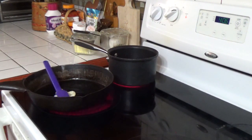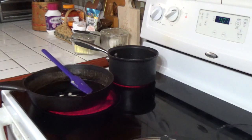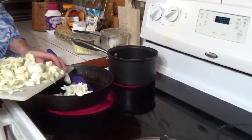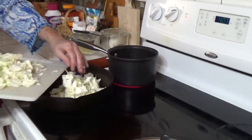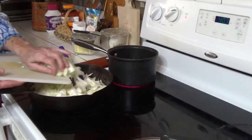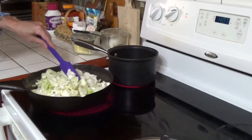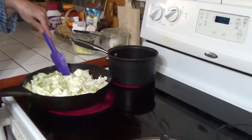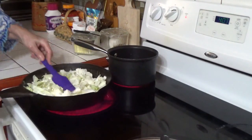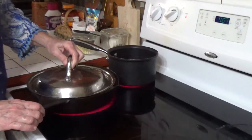Get my lid for my pan. I hope y'all are having a good St. Patrick's Day. And I hope you're finding good ways to stay occupied at home if you're able to stay at home. If you have a job that requires you to still be out and about, particularly with the public, may God bless and protect you. I feel like this is what we prepared for. We didn't think it would be an infectious disease that we were prepping for, but we knew that there was a reason to do so. So we have plenty. For example, I forgot to buy those fresh vegetables while I was out. So I only have 4 fresh onions and some green onions and a couple of shallots. But I've got plenty of dehydrated onion and onion powder, and I've got plenty of garlic. So I've got other things to use to substitute.